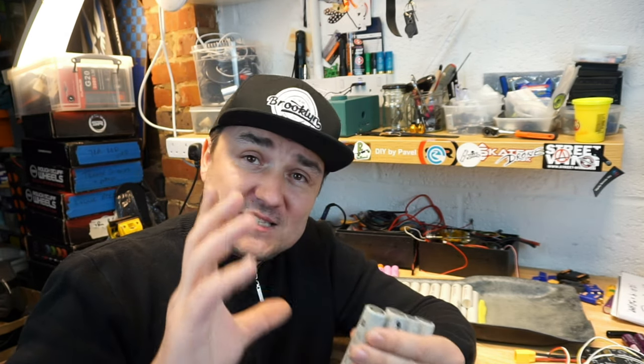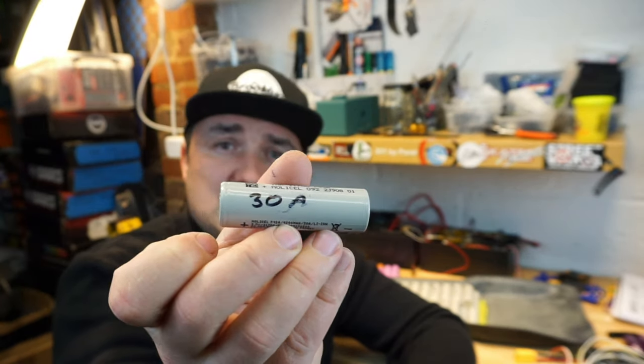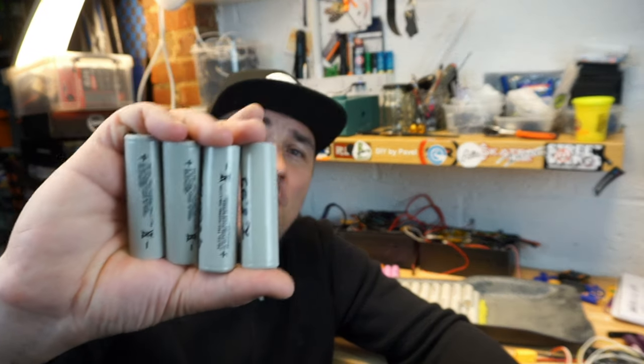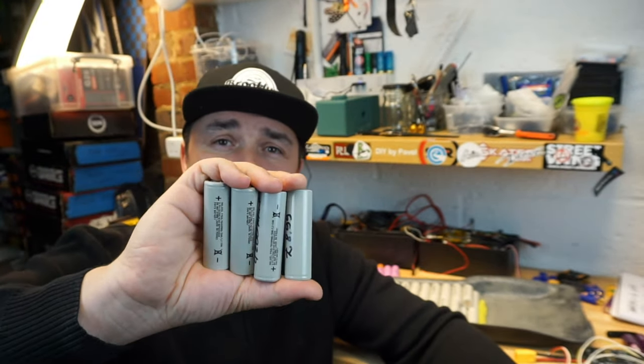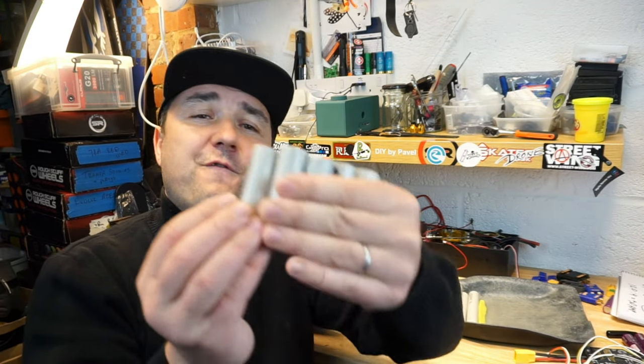And at the same time, each one of these cells can safely discharge 30 amp each. So only 4P will already give me 4 times 30, 120 amp constant discharge. So with that, I will be able to run two motors at 60 amp. But I'm not stopping there. I'm actually gonna go for 5P. So the battery I'm building using these cells will be 12S 5P.